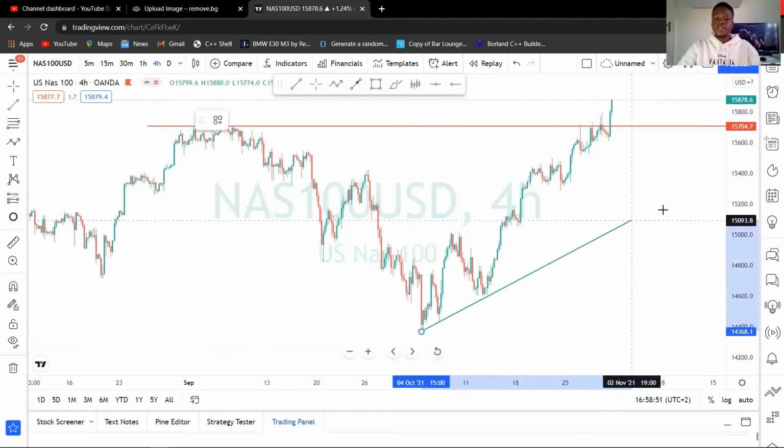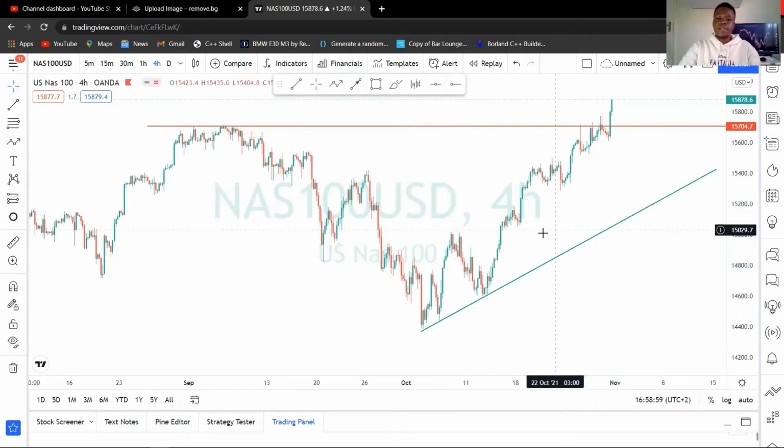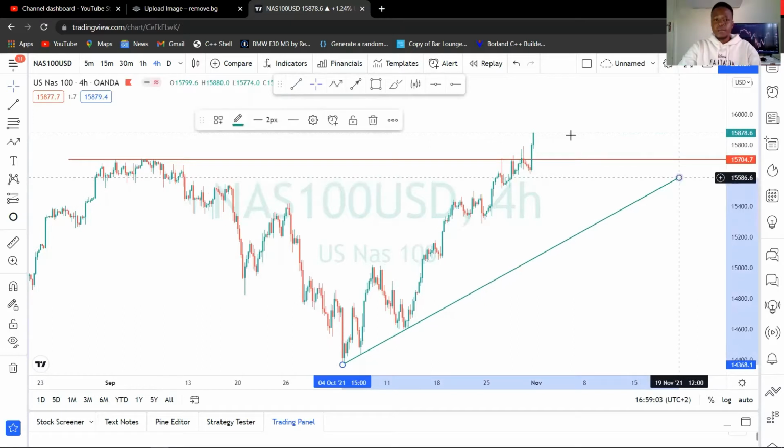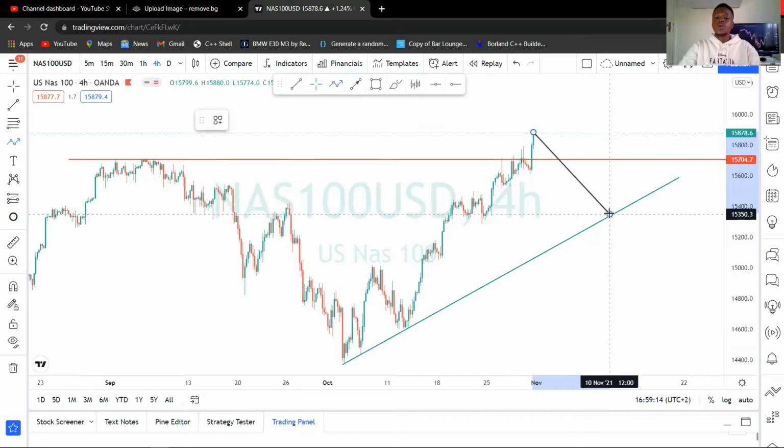We're having this kind of trend line, where recently we're having a first touch, a second touch, and then our third touch. So we know that if the market gives us a third touch, that's where you're going to focus on buying the market. If the market decides to drop from here and then come to this trend line, we are going to buy the market and hold it until we smash the current high. So this is what we're going to be waiting for.